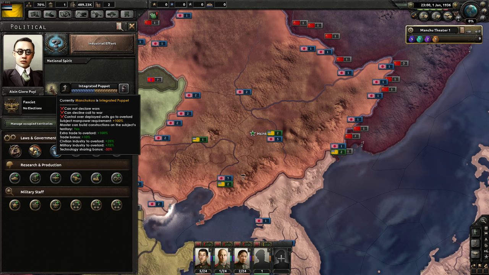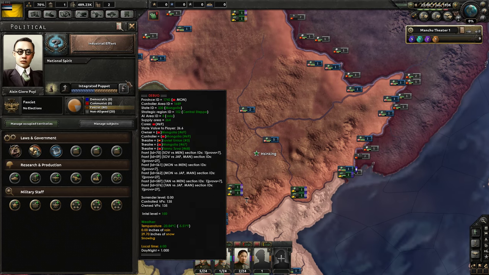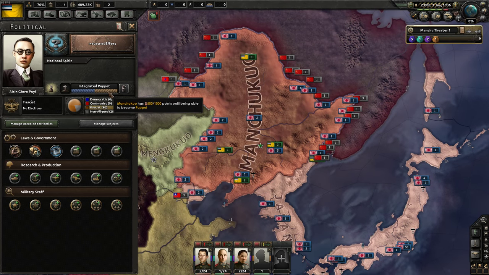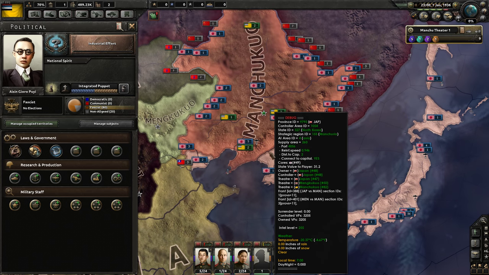They get a trade bonus as well. And civilian industry to overlord, 25%. So you lose your industry to them as well. And military, you lose technology sharing to as well. So you pretty much get really, really cooked from the start of the game. So the hardest part of Manchuku isn't expanding. It's breaking away from Japan, which is going to be horrendously difficult.